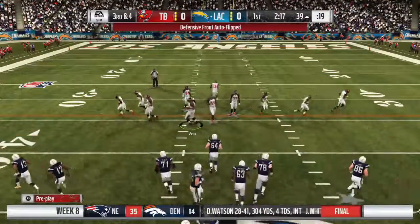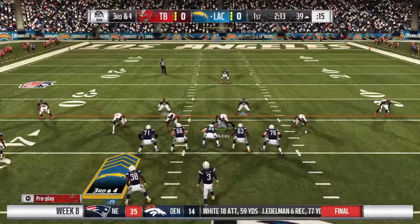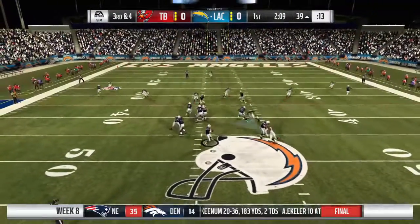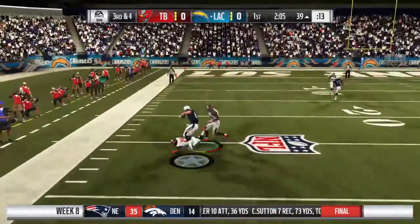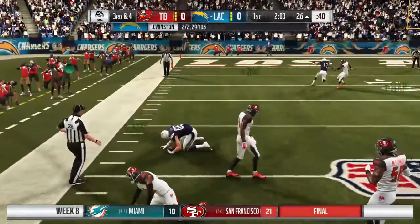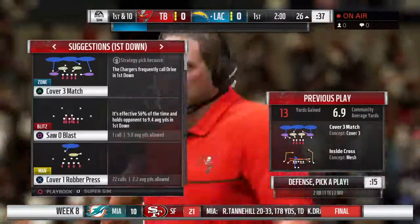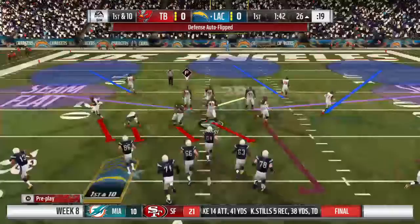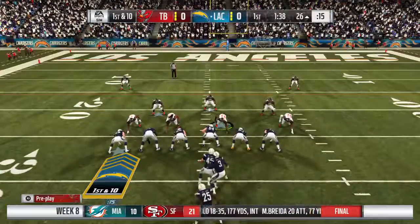On a 2nd and long, it's really nice to see an offense that has enough confidence to run the football in that situation. I think that goes back to their practice and game planning. They've seen things on tape and in previous games that led them to believe that even in a long-distance situation, they can still run the football and gain enough yardage to put themselves in a good spot on 3rd down. That one good for 13 and a Charger first. Nice job keeping that opening drive alive, and they're in plus territory, that part of the field where you really want to convert on 3rd down.